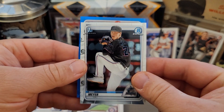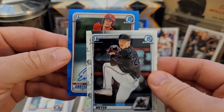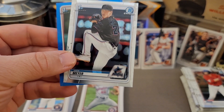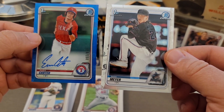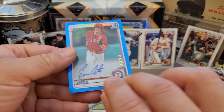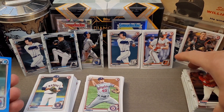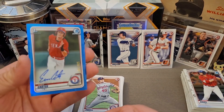Sorry for keeping you — let's see who the auto is. Someone from Bowman First still — Evan Carter! So we got Evan Carter auto. And Max Meyer, which is color and numbered — he was the third pick in the 2020 draft, so that's a boom for the Marlins. It's always nice to get colored and numbered cards. With the Torkelson chrome we almost made our money back on just one pack. Hope you enjoyed this — thanks so much for watching, stay safe out there, and I'll see you on the next one!